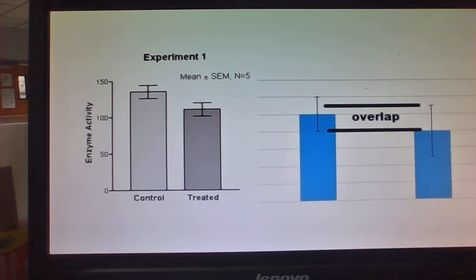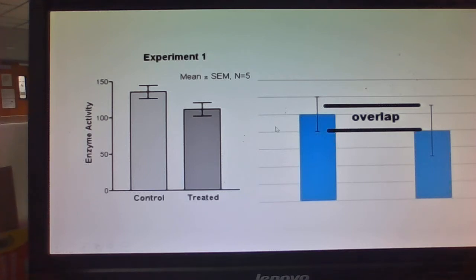So this might end up making a little bit more sense for us because we're going to be applying standard error to experiments and experimental data. In this experiment right here, we have a control group, and then we have a group that's treated with a chemical, and we're looking to see what the enzyme activity is, and whether that treatment is actually having an effect. So the bar represents the average. The I-beam is the standard error of the mean, and we do plus or minus 2 standard errors of the mean. Then we take a look and compare those standard error bars.